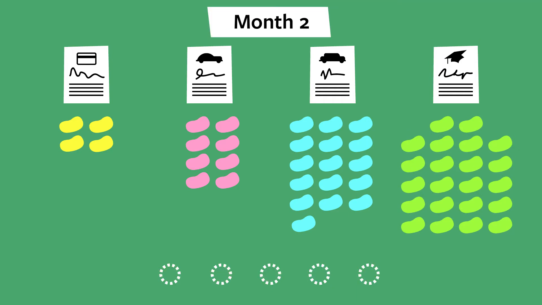The next month they start by paying the minimums on all of their debts. Again, they eat one jelly bean from each pile. They still have some cash left over, so they put the rest of it towards their smallest debt, the credit card. That means they'll eat one more yellow jelly bean from the credit card pile.